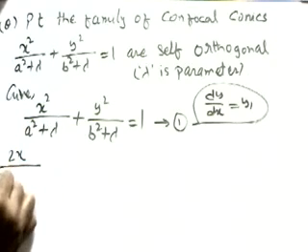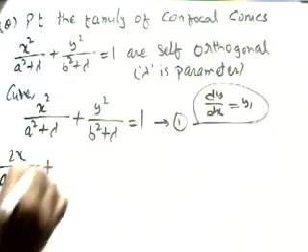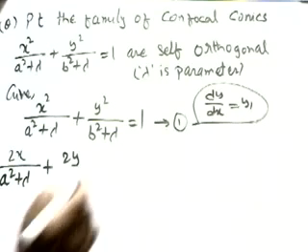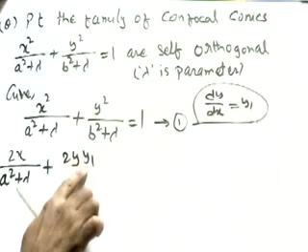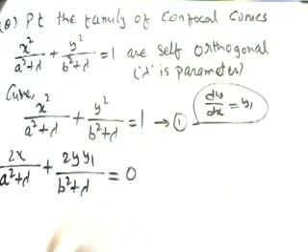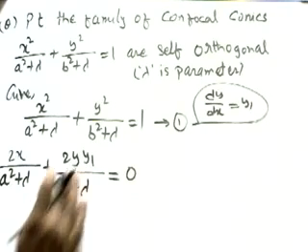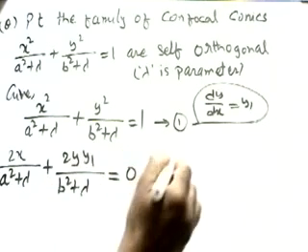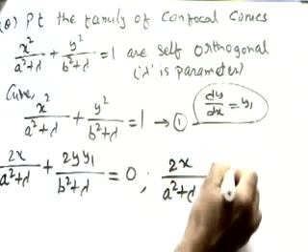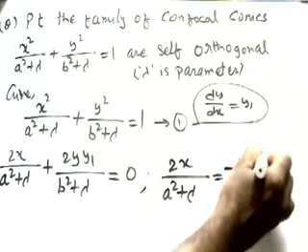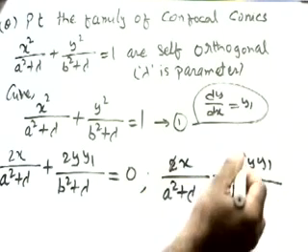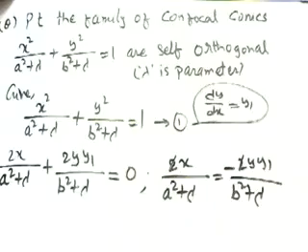Let me differentiate. X square is 2x divided by a square plus lambda plus y square is 2y. Differentiation of y is dy by dx, that is y1. We are denoting with y1 by b square plus lambda equals, constant is 0. You do one thing, let me bring one to the other side. What is left here? 2x by a square plus lambda equals minus 2y y1 divided by b square plus lambda. Now you do one thing, 2 will get cancelled.